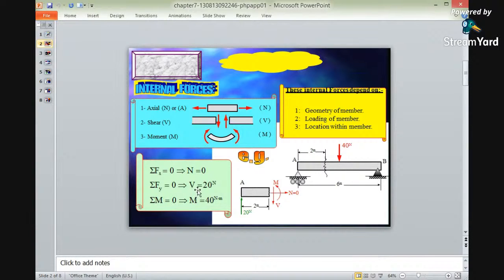Okay. So here we have taken Fy, according to the condition of Fy, V is equal to 20 newtons, and we have to take moments. Now the moment taken about this point is clockwise, 20 into 2, that is 40 clockwise. We have to balance this moment, clockwise with anti-clockwise. So after balancing, it will be converted into anti-clockwise. So the intensity of M, by balancing this vertical force into distance, is taken as anti-clockwise 40 Newton meters.